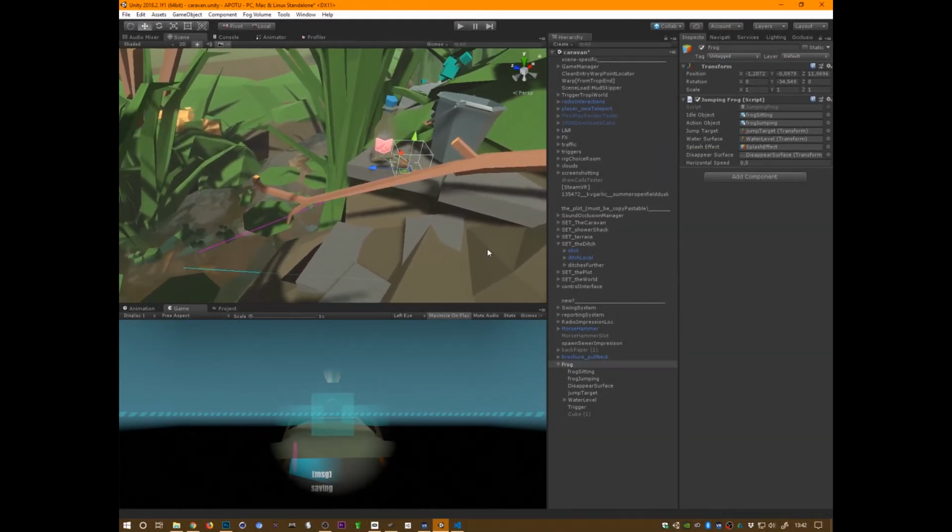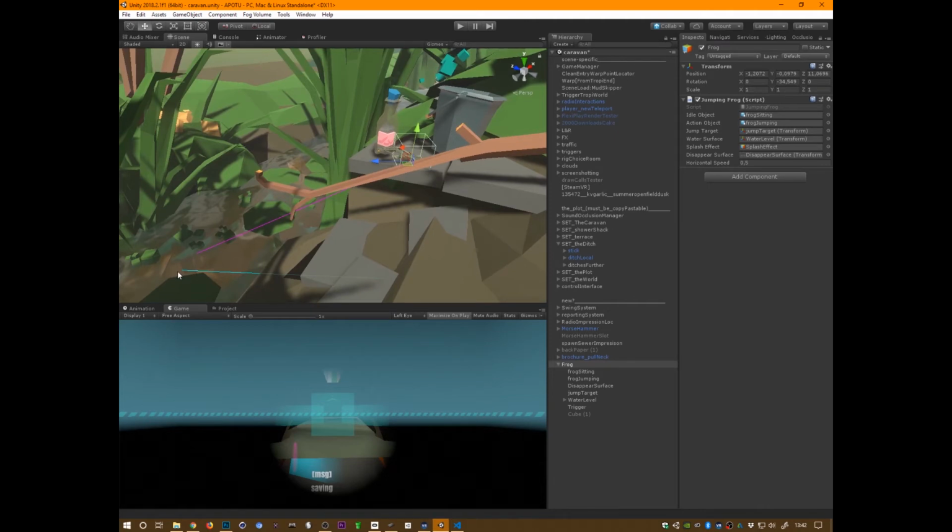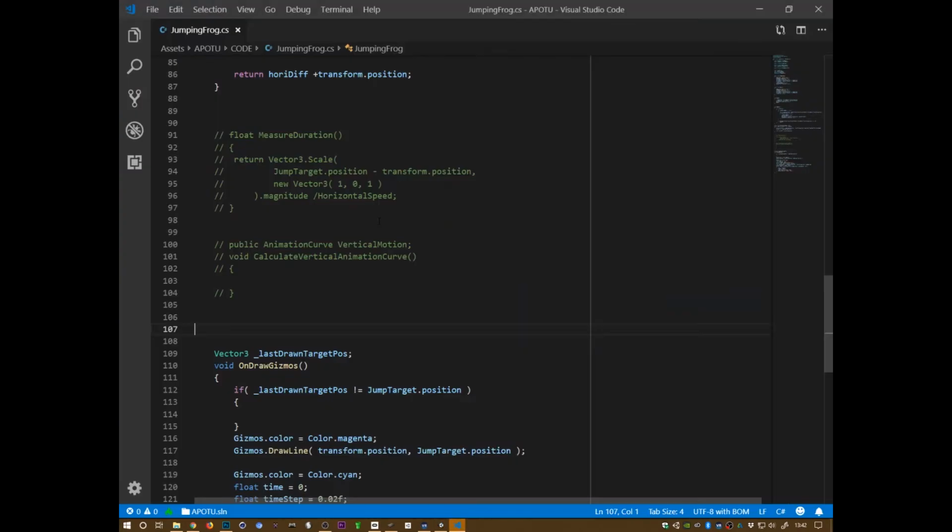Maybe we can simply fake the actual, what's it called, ballistic curve by doing the following. Let's use a public animation curve for vertical motion.